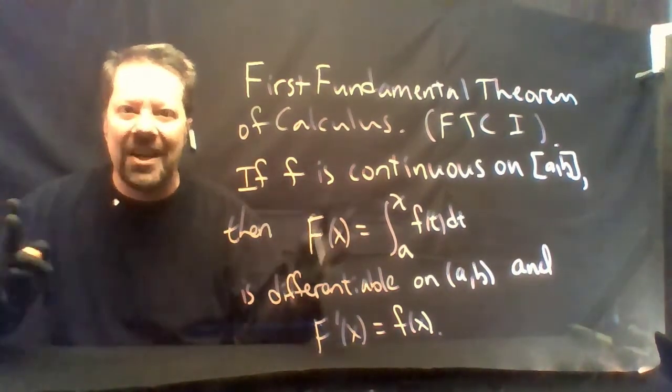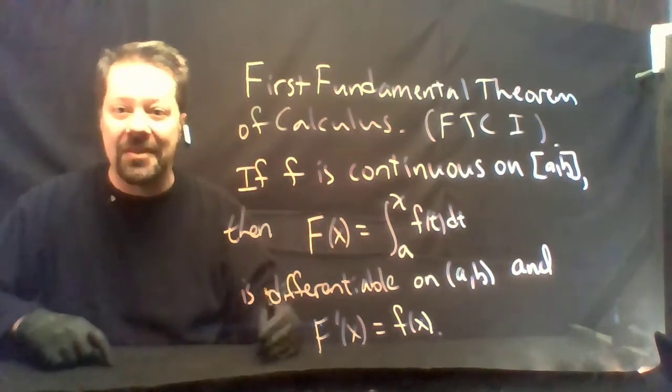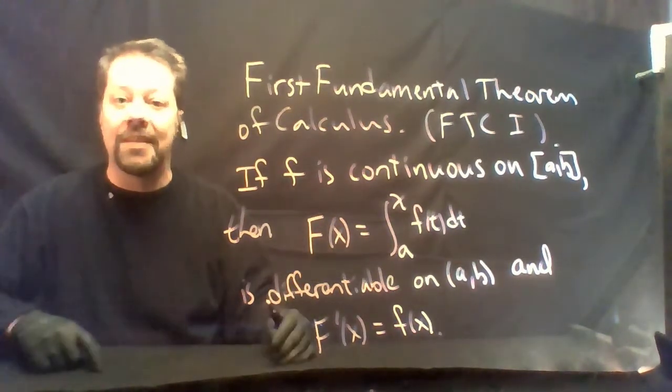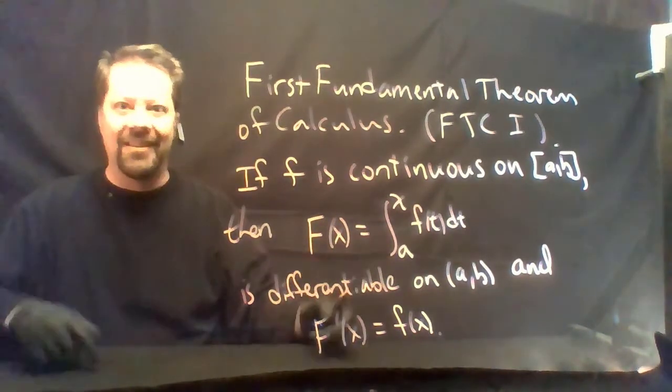This is astonishing. We definitely have to see the proof of this because it seems like there's no way. But there it is. In a way, you can see that since integration is limits of sums, it involves sums, and differentiation involves limits of differences, maybe it shouldn't be too surprising that area finding and slope finding are opposite processes.